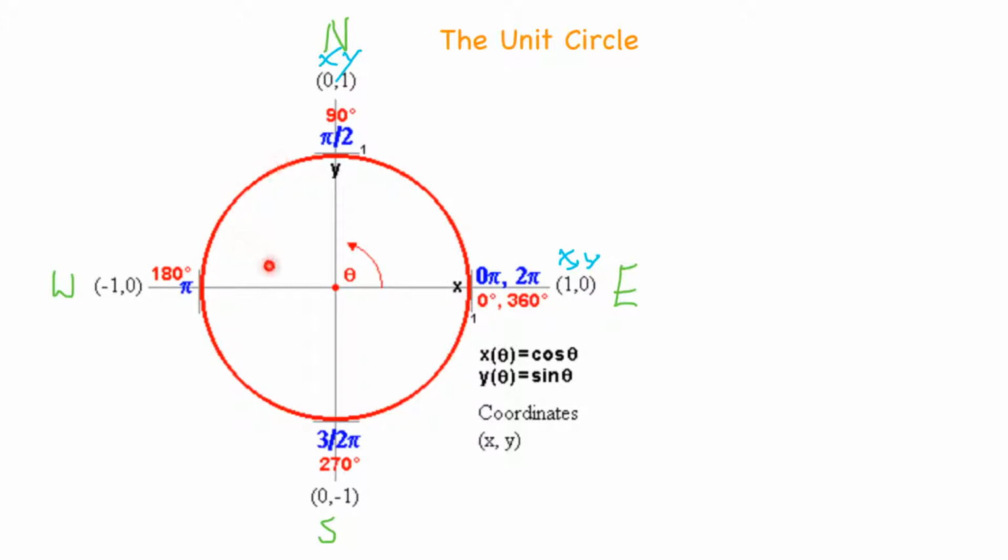Okay? If you're in the second quadrant, your x values will be negative, as you see here, but your y values are still positive. If you're in the third quadrant, your x values are negative and your y values are negative. And if you're in the fourth quadrant, your x values are positive and your y values are negative. Okay? So just remember that for your ordered pairs, like you've got a -1 here for your x value, but you've got a -1 here for your y value.